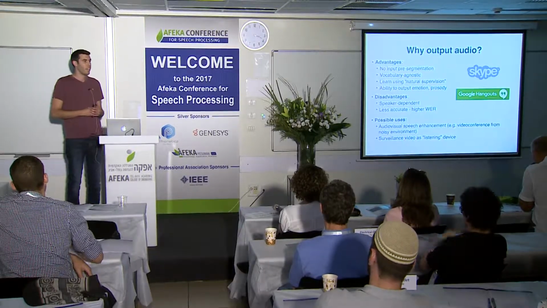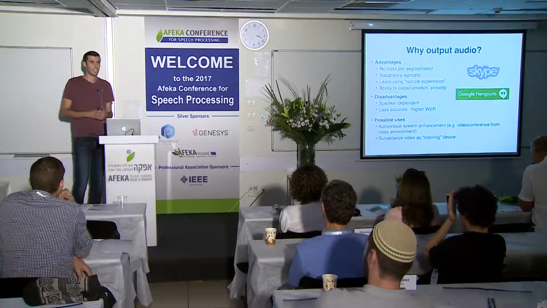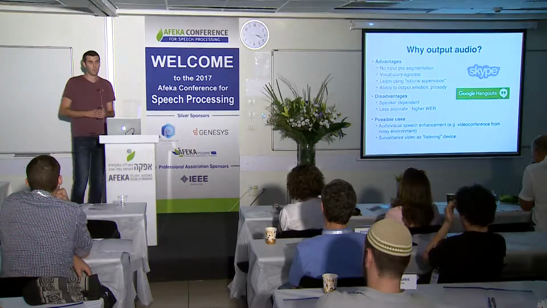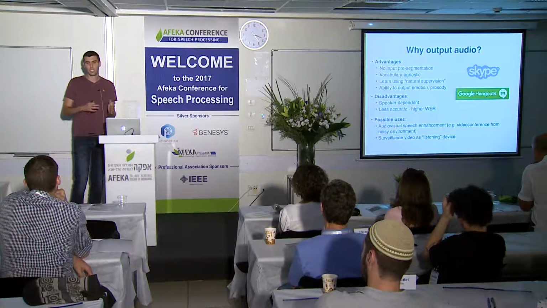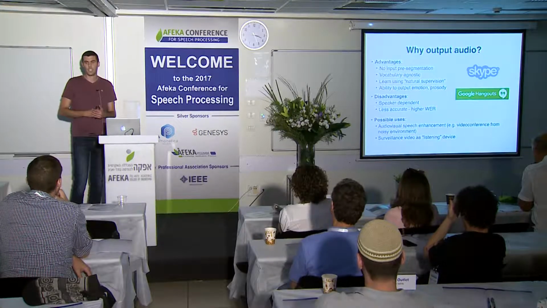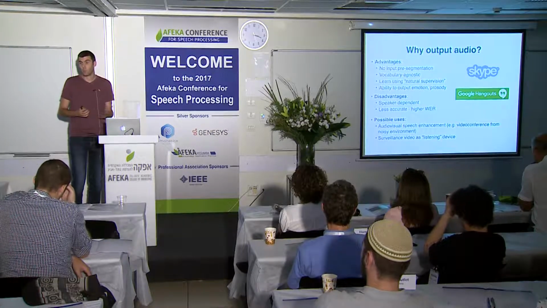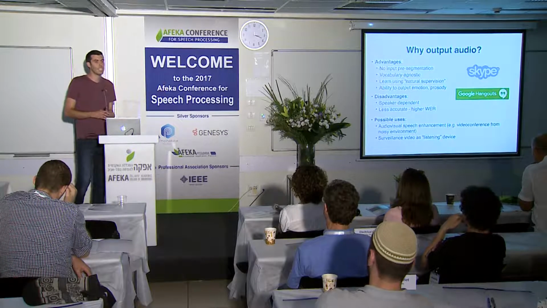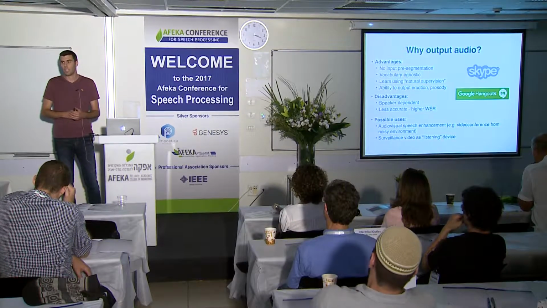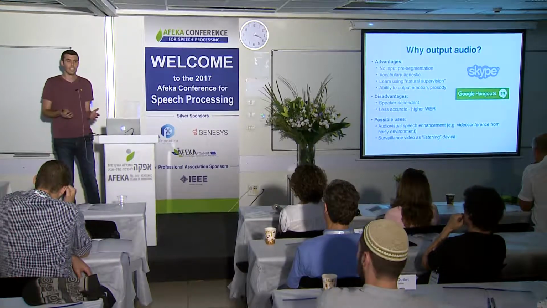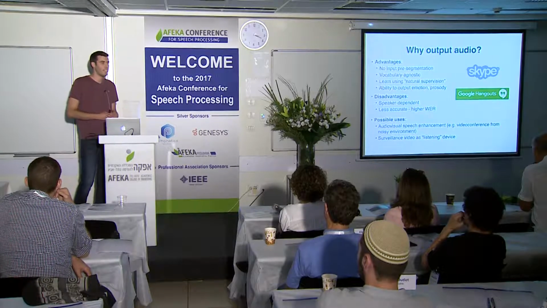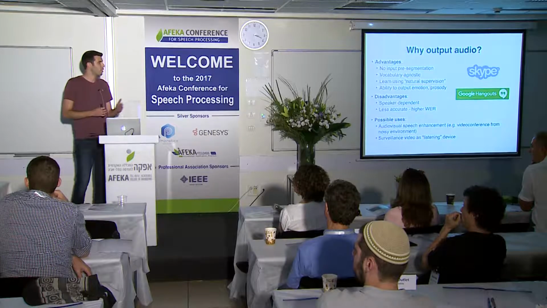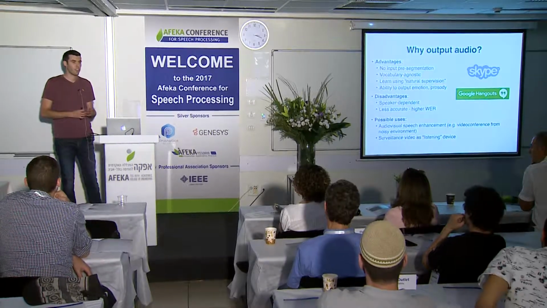Disadvantages are, at least in the current state, it's speaker dependent, meaning we have to train on a specific person in order to get his or her voice correct. And as of now, it's less accurate than other lip reading systems that you may have seen, which came out of Oxford, DeepMind, very recent work. So there's room to improve here.